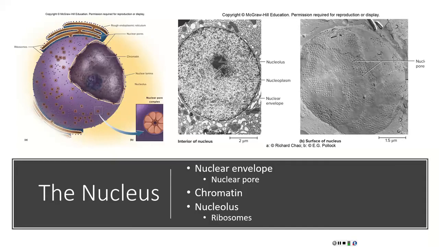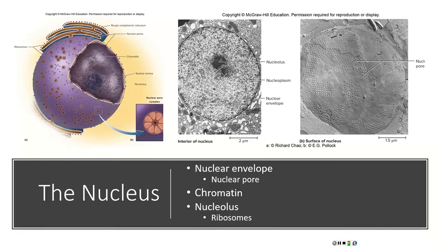Now, ribosomes are made of two pieces that come together. So the nucleolus makes those subunits, those pieces of ribosomes. And then those pieces of ribosomes will leave the nucleus through these nuclear pores out into the rest of the cytoplasm, where the two pieces of the ribosomes will come together to make a ribosome. So it's the function of the nucleolus to make ribosome subunits, and then those subunits leave and form actual full ribosomes out in the cytoplasm.